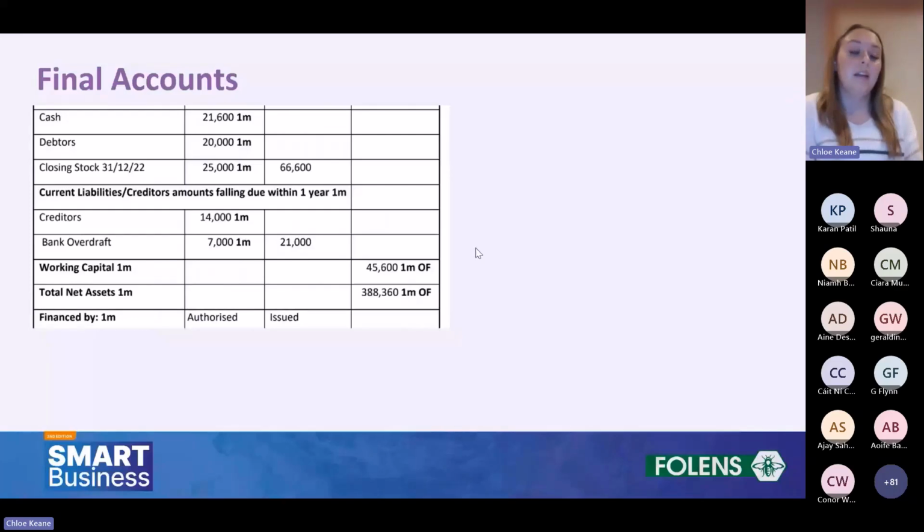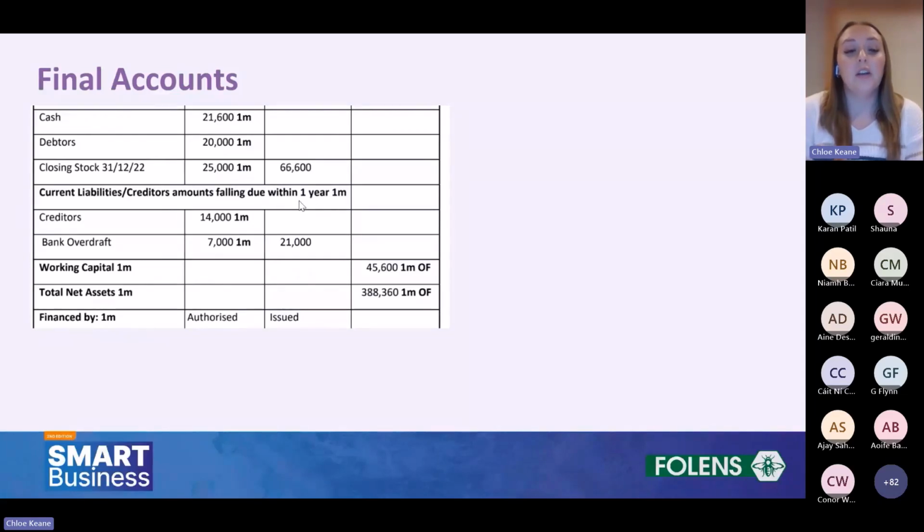And just speaking about the template then, I suppose headings are important here. The current liabilities / creditors falling due within 1 year. It was spoken about last year when the marking scheme was released. So the new accounting standards, the IAS, have changed, and they wanted it. I suppose if you do Leaving Cert accounting, you'd be aware of it, that creditors falling due within 1 year is the correct title. Now, they are still accepting current liabilities, but they've said moving forward, they don't see themselves giving that leniency.